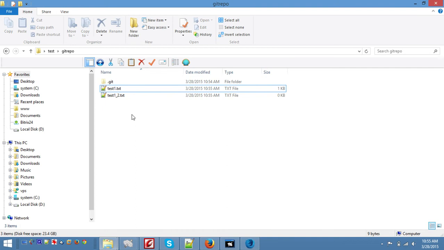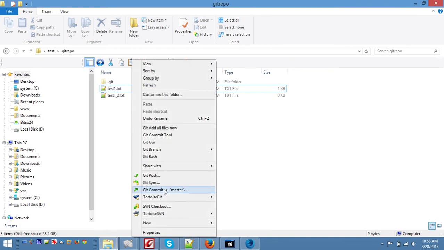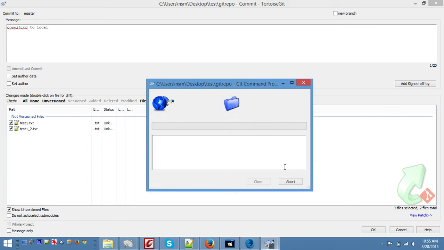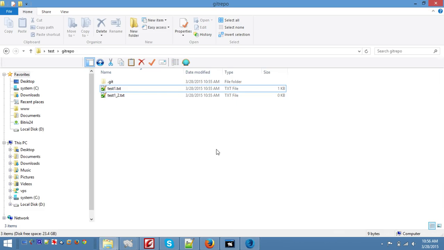And next, we'll right click and commit to master. This is committing the files to our local repository. Okay, and then that's done.